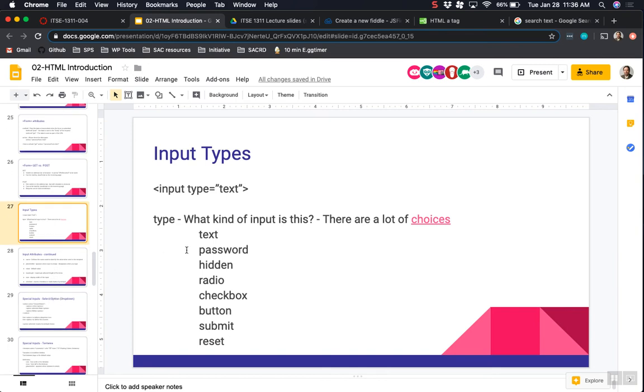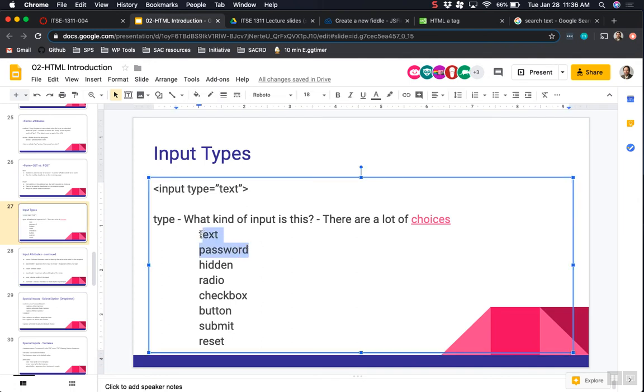Here are the input types. All of these look like text boxes. Text and password are text boxes that show up on the screen. We saw that on the chase.com form. Hidden is an input type for information that's on the page but not rendered anywhere. You might want some additional data submitted back to the server, or the server wants to put some information on the page to use for context on a subsequent request. It's just data that's not rendered anywhere on the page.